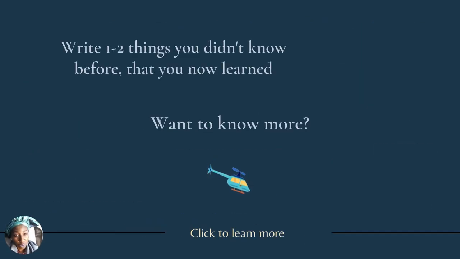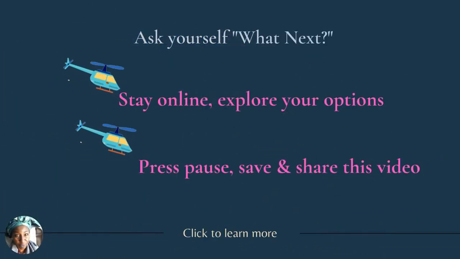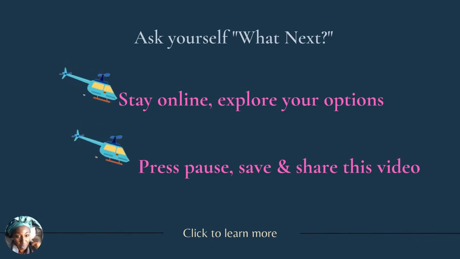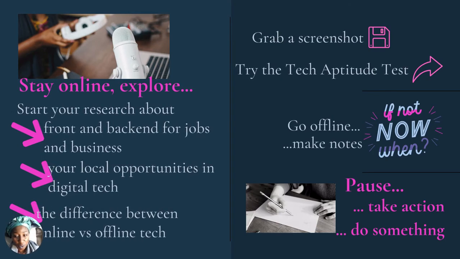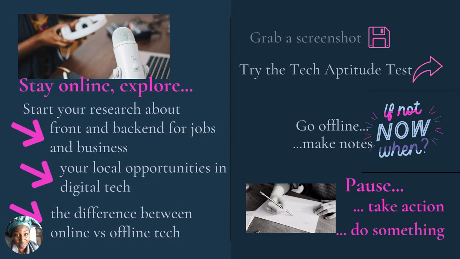So what are 1 or 2 things that you've learned that you didn't know before? Make a note of them, and if you want to know more, click the video. Ask yourself what next you want to do. What options do you want to explore? Press pause and maybe share the video with someone. Stay online, explore, pause, just do something.